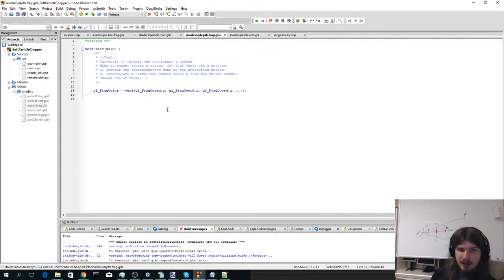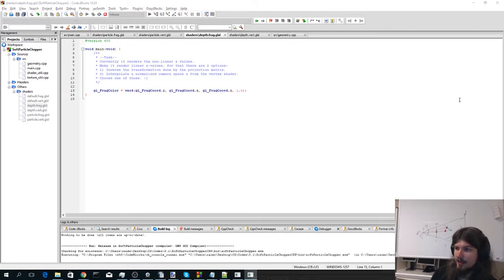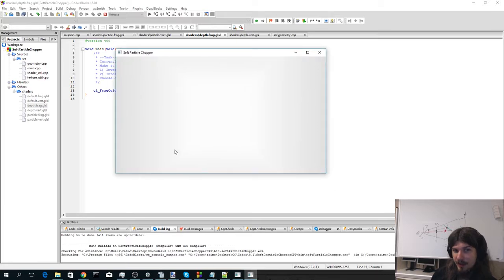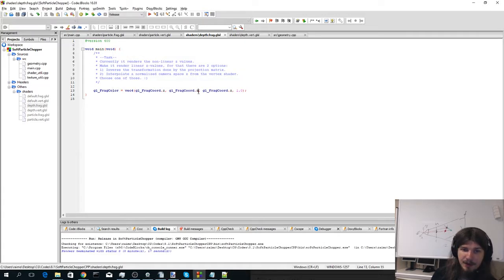Before there was this gl_FragCoord. Now what this gl_FragCoord is, it's the value that's written in the depth buffer. So you can see that it has some gradients, so the walls are kind of closer to the camera, so they're darker. There is a white area here, if you can notice, but this value isn't linear. So this is why we are not going to use it, because it would behave differently for soft particles that are further away from the camera or closer to the camera, and this is not what we want.